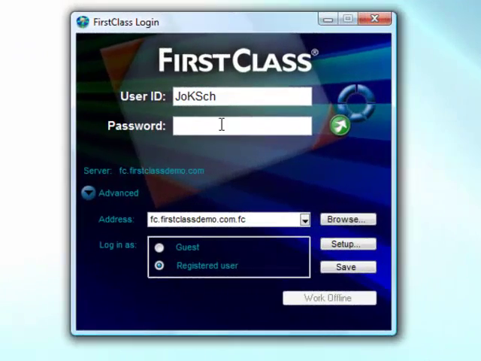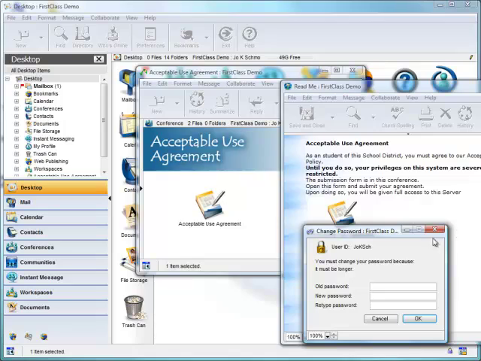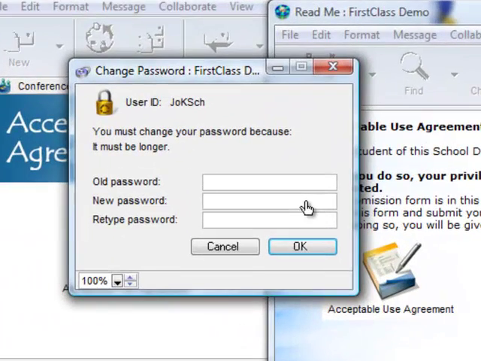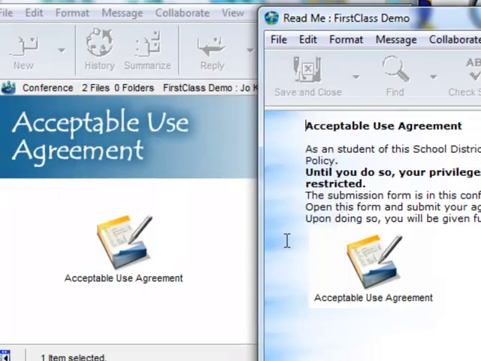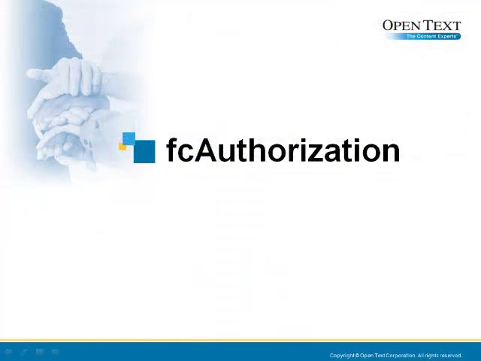So we'll log in as this user now, and as I do, a couple of things kick in. First of all, we see that the password criteria doesn't match, so he's going to have to change his password. And this is just standard FirstClass stuff. Setting the minimum password requirements on a user group to be less than the length of the password that you used when you created it. And another thing that's happened is that an automatic message has opened up talking about an acceptable use agreement. And this is where FC authorization has been applied. We are going to require this student to complete an acceptable use agreement before he's going to get full permissions.